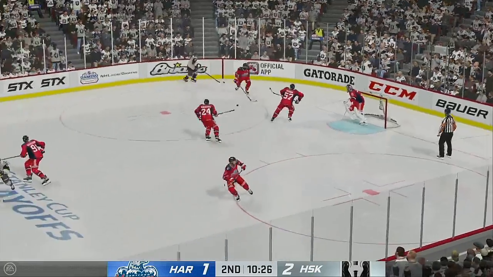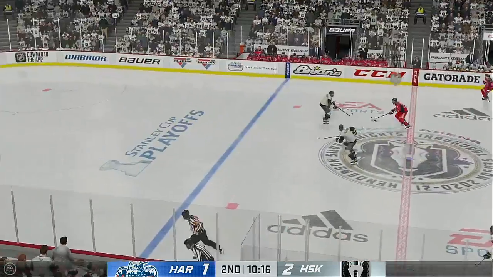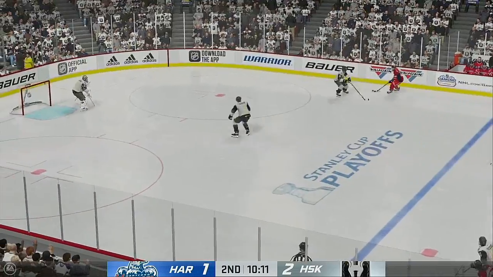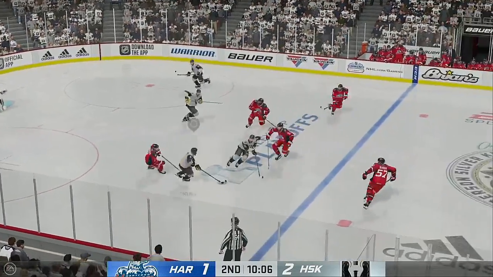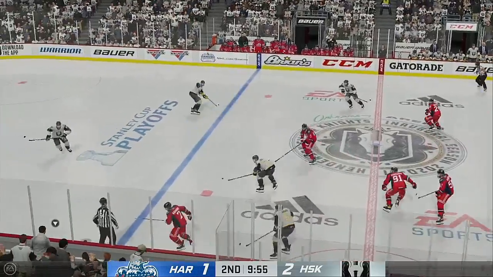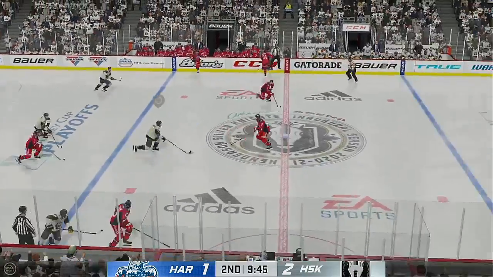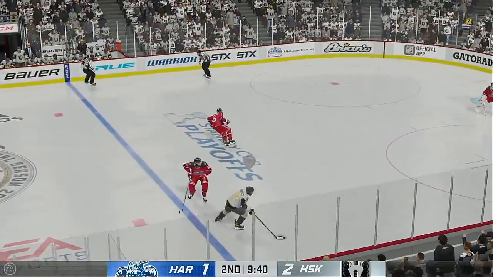His reflexes on display tonight. Hartford's got the puck in the defensive end. Into the offensive end now. Smart heads up play to neutralize the threat. The Silver Knights continue to have solid positioning, intercepting pucks, keeping the game close because there is no room.